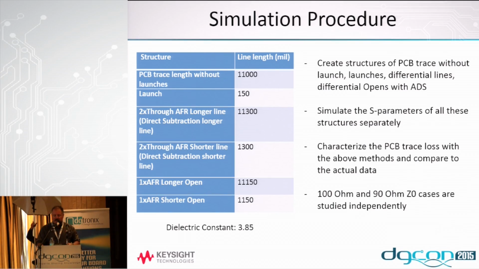So the first thing that we did was some simulation. If you have a perfect data set, you kind of know what to expect. And so we built a model in ADS, 11-inch line, various geometries of launch and throughs, and we did simulations of the S-parameters, looked at the loss, and we had a couple different test cases with both 100 ohm and 90 ohm. So we're not always able to enjoy a perfect 100 ohm impedance environment anymore. We have standards that require non-100 ohm environment, and this is something that we need to step up to the challenge. It's not always easy, but there are benefits in the system.